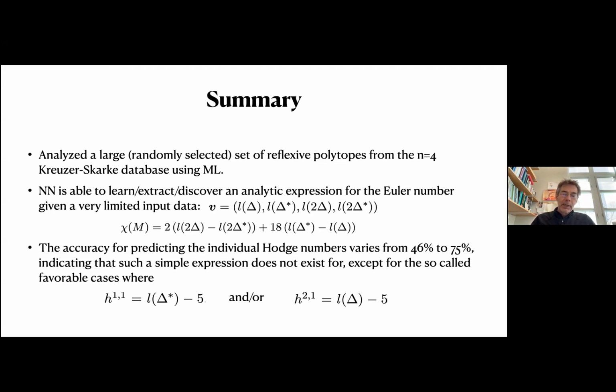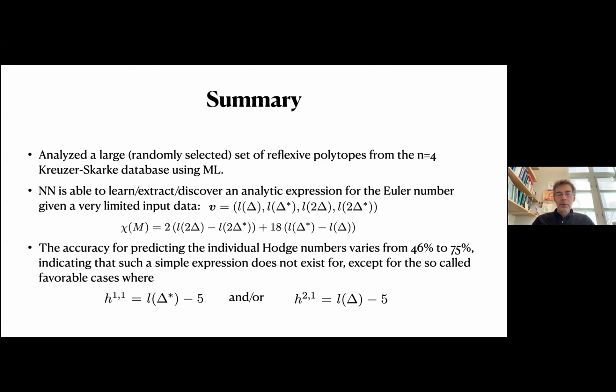So these are what people refer to as favorable situations, where all of the Kähler classes are inherited from the ambient space. Indeed, these are the first 2 terms in Batyrev's exact expression.